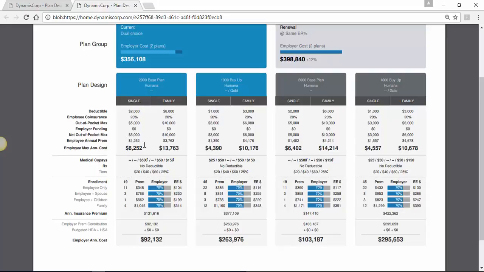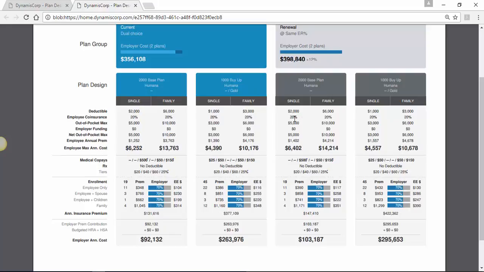So now we're able to introduce a way to look at plan designs that doesn't look at employee impact separately as benefits here and financials here, but allows us to really roll up that net out-of-pocket cost and the premium cost to give employee maximum annual cost. This really becomes another metric to measure plan designs from.